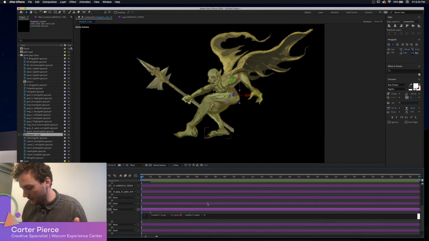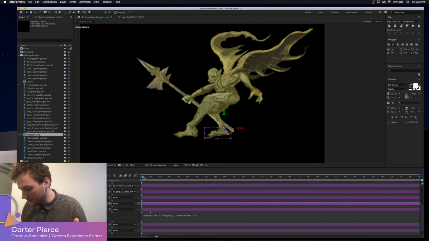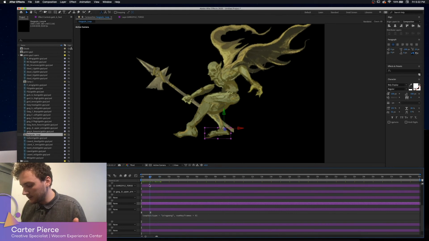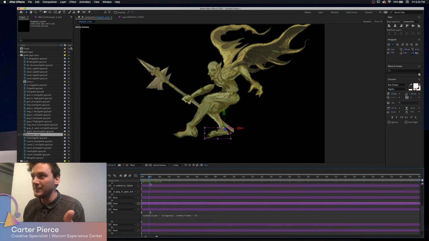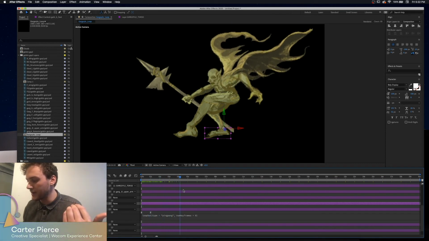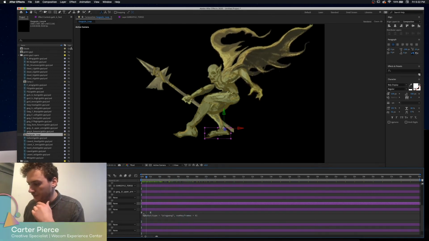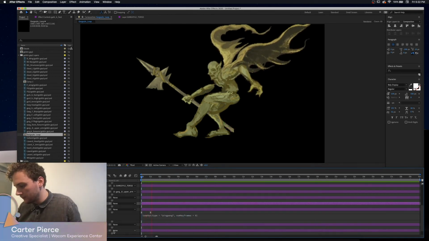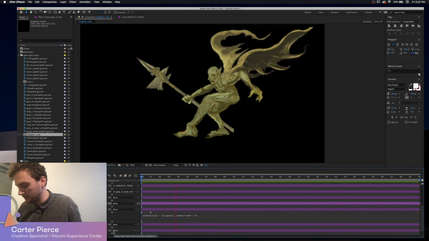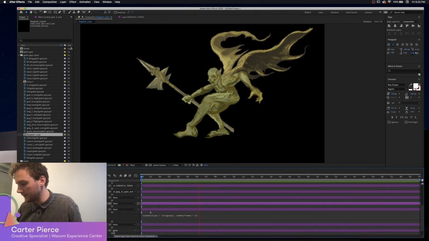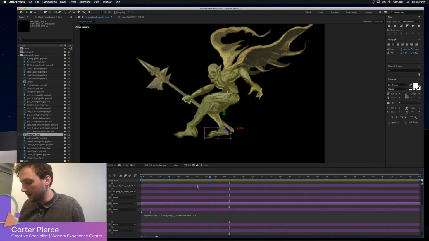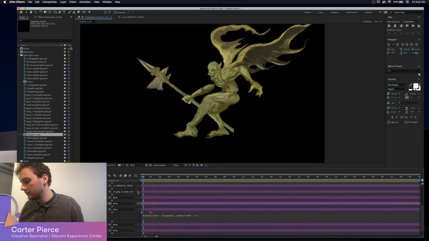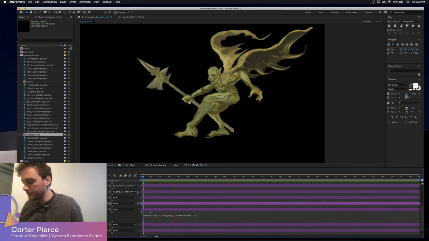You just type in the word pingpong, one word, and now it mirrors the keyframes, so it's easing back and forth between these 2 keyframes. So this is the base of the breathing animation that we're going to work off of. We're just going to animate everything to follow the torso at this point.